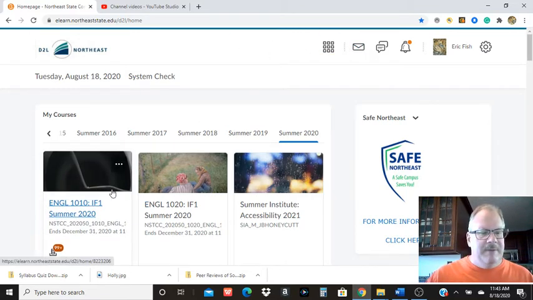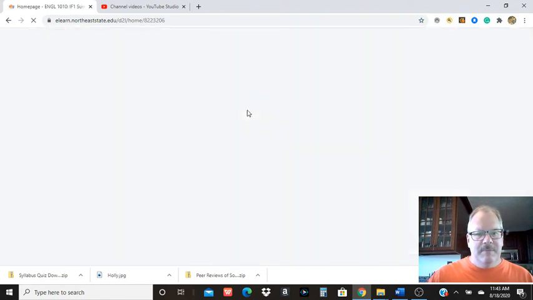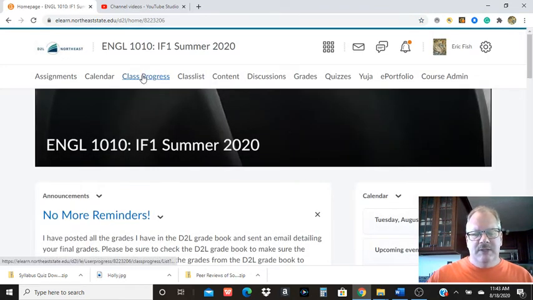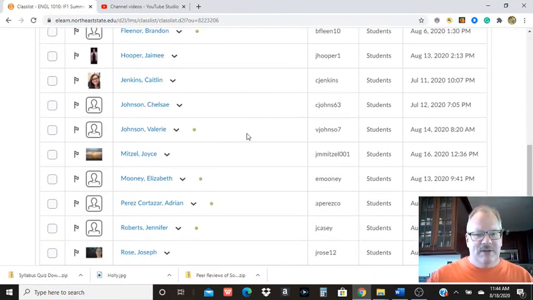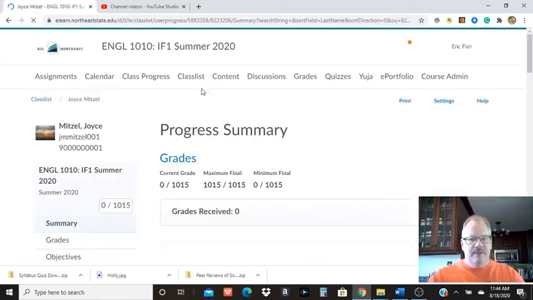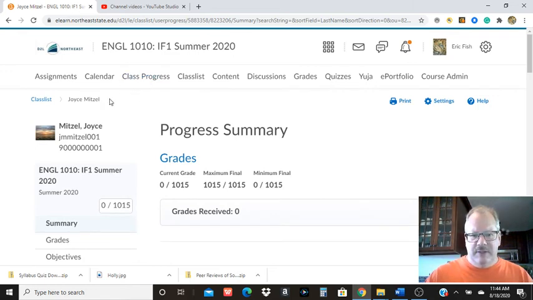But to get back in the course and show you one more thing, you can go to class progress and see the students' progress within the course and when they've accessed it, their progress on certain things. I can't click on that. I don't want to show you that information. It would violate FERPA. But you can also access it through the class list. You're going through the class list and you see somebody hasn't been in the class in a while. You can click on their name, click on this little arrow and go to view progress. And this will show you individually what you can see with all the students on the class progress page.